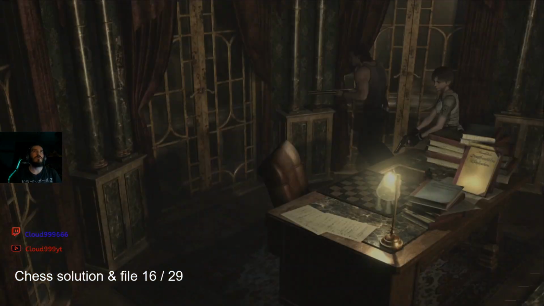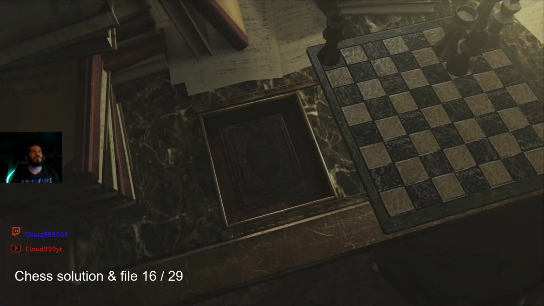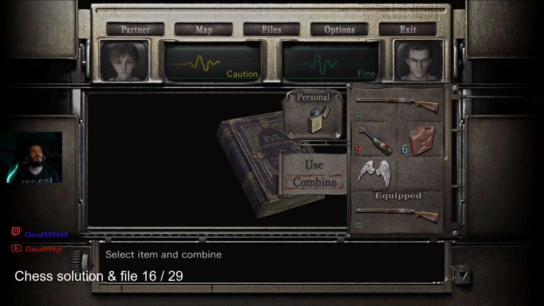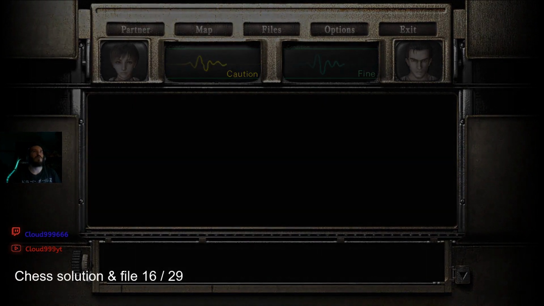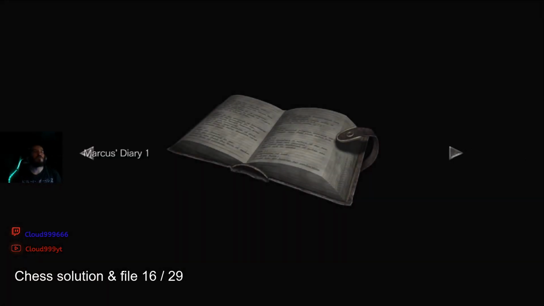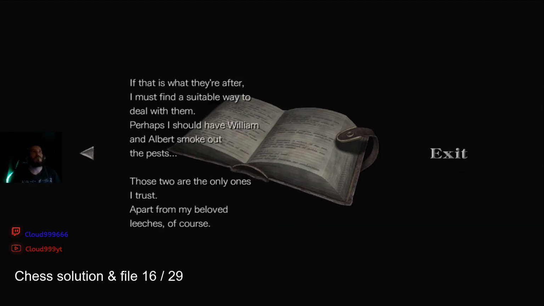And then that will unlock this, which will give you the Book of Evil, which has a piece in it for one of the statues. Can't combine it, so I have to take it. And then there's the document here for Marcus's Diary 1. You don't have to read it if you don't want to. It's just some lore, I'm sure. Apparently, there's a lot of reading in there.